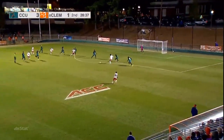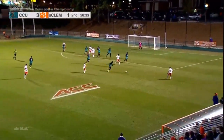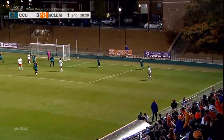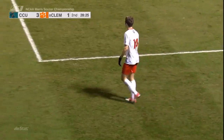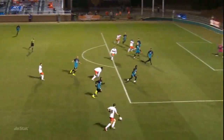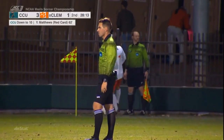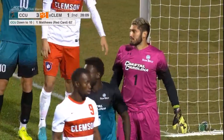Clemson will come out on the attack. Kamarni Smith trying to touch it across to right. A little heavy. Here's Rayner crossing it in the box, and that'll be cleared over the end line. Becomes a corner here for Clemson. Campos would be the one that would normally take the corner, so it'll be interesting to see who they're going to send. Looks like Chinchilla's. Take a look at the replay. Saul Chinchilla will go and take this corner.